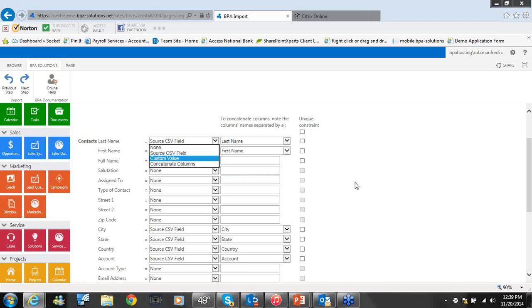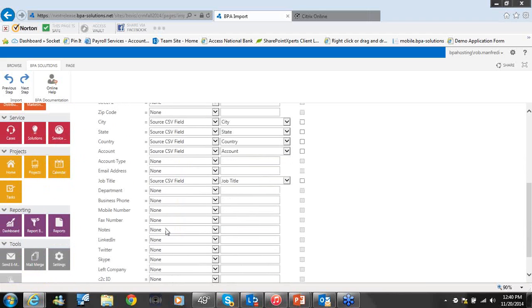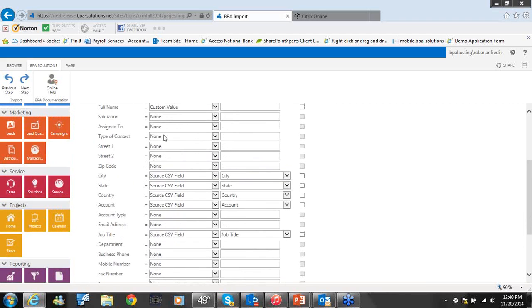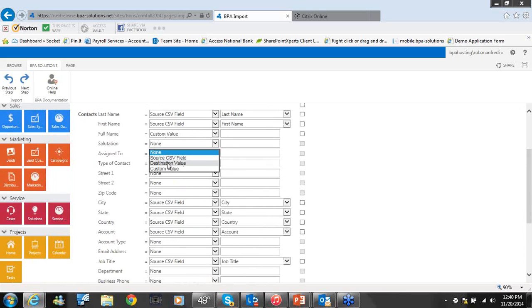Okay, something like that. So what we do when we get a lead that we want to import, we want to set the value to cold to start, right? So you could say, I want to take, I don't think we have a lead status, but if we want to assign all of these to a person, we could just put in their name and off they go.